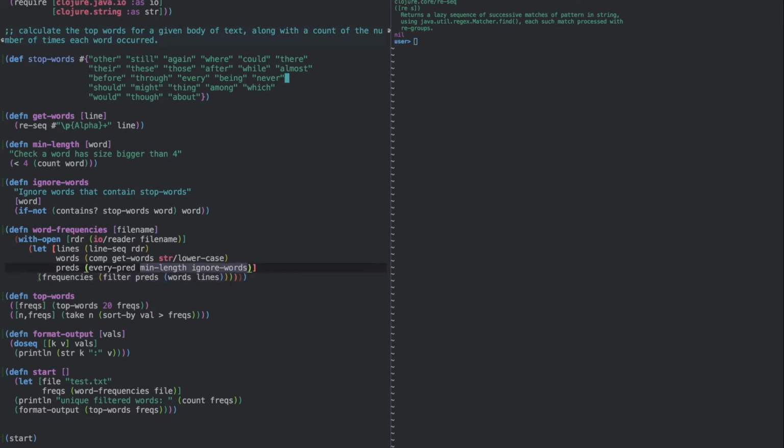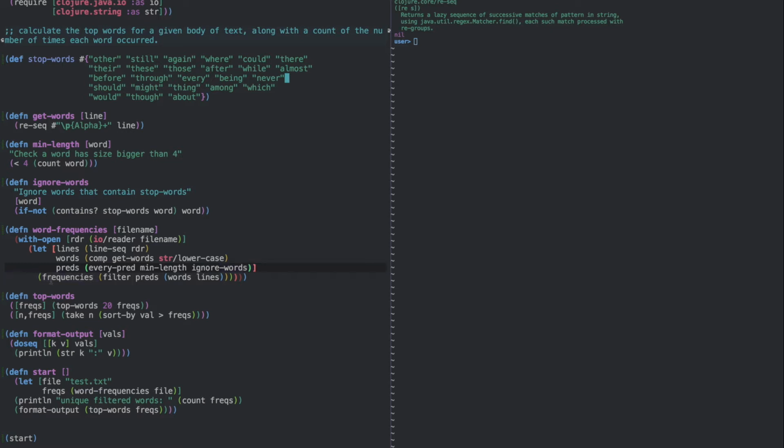And now we apply the final function, which filters the list of words, applying words to lines so that we get every word in the line. And it applies the list of predicates that we have, min-length and ignore-words. So we'll skip those that contain the stop words, and we will get only words that have size bigger than 4. And once we filter, we have the words that we want to get the top words from.